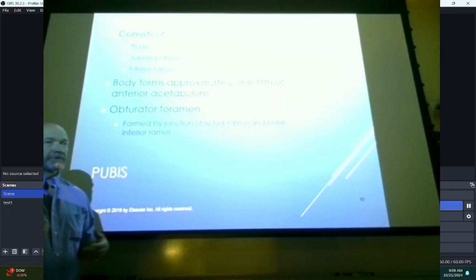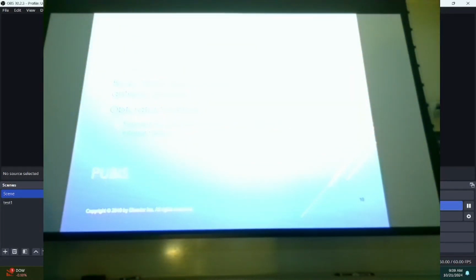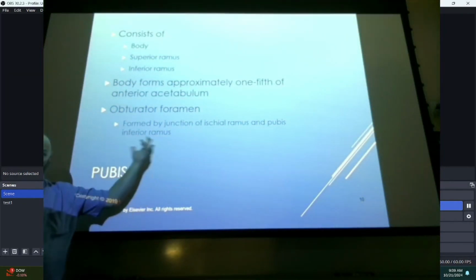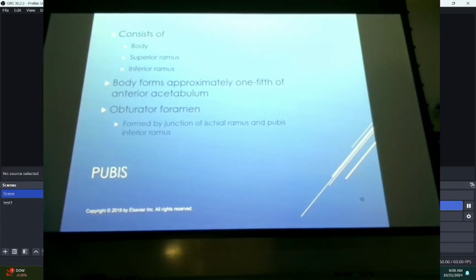So anytime we have a fracture in a curved bone like a mandible, the anterior, that's what we refer to as anterior pelvic bones. Anytime we have a fracture in one place, we're going to have fractures in multiple places. Okay. So we're going to have to do something to be able to visualize those. We'll talk about those hopefully later today, and if not, then I'll get a recording out.